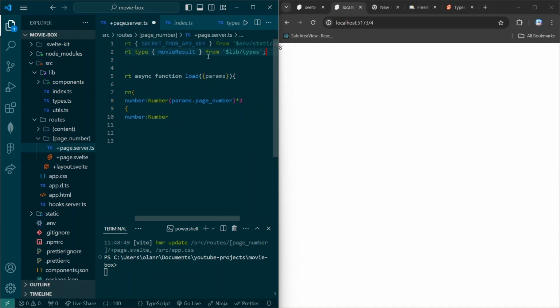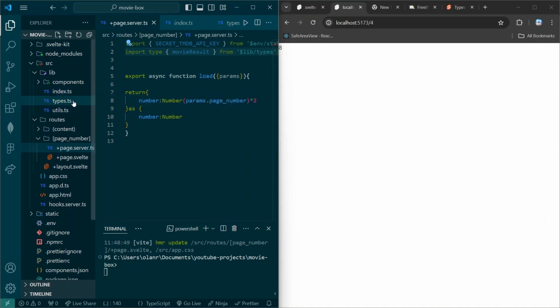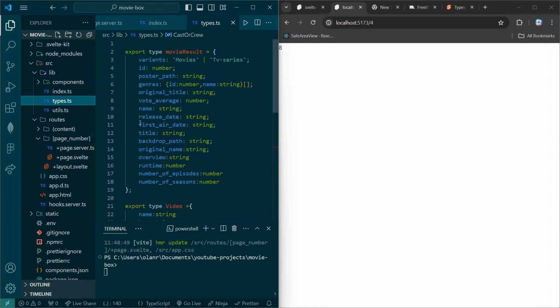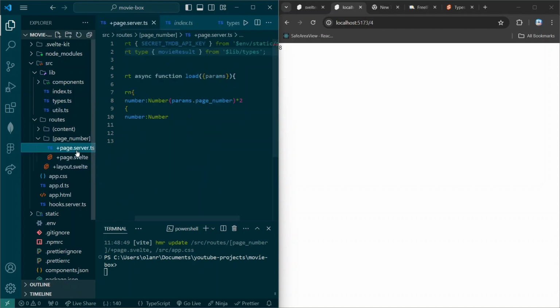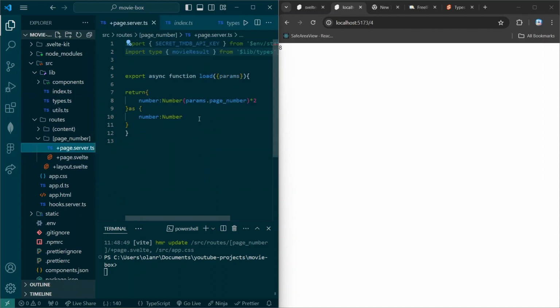Next thing is we're gonna import one of the types from types.ts, which is MovieResult, this large object, which is essentially how the API returns most queries for movies. And this large object with properties on it, variance, ID, yeah, you get the whole picture. It returns a lot of things, and then we can come back here and create a header.